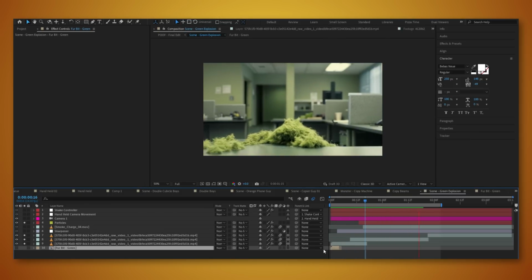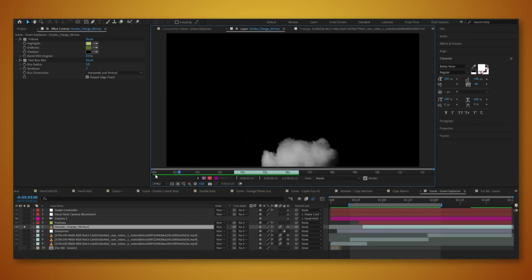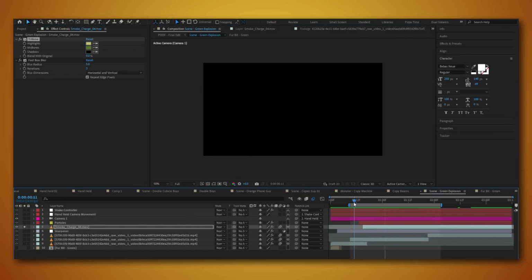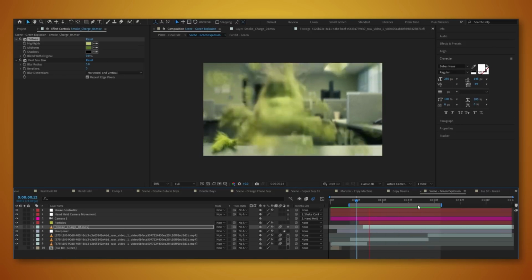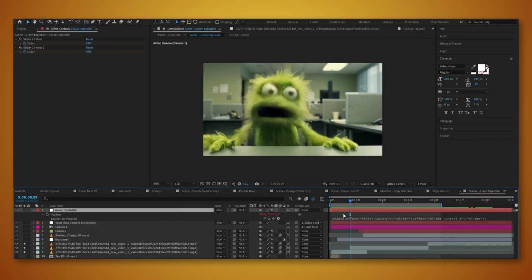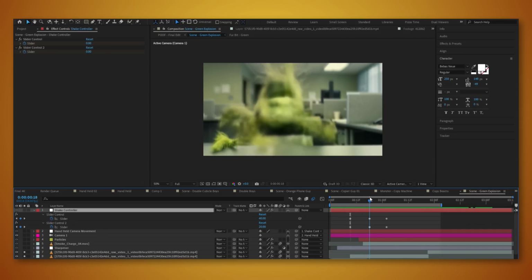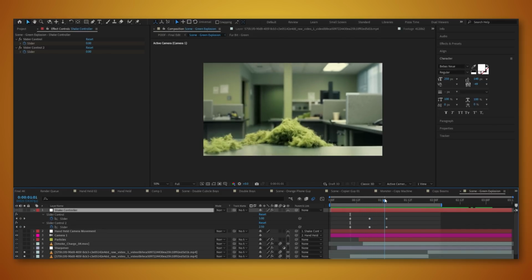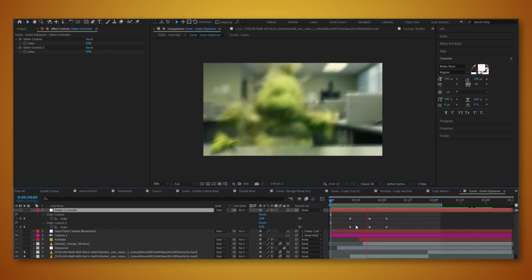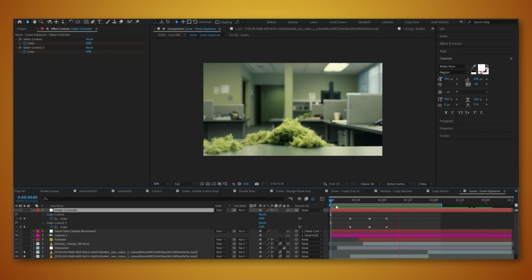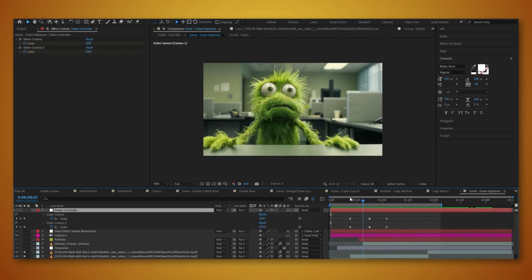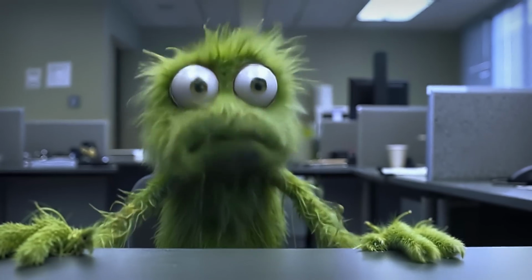After that, I dropped in a stock smoke asset, colored it to match the tint of the particles. Now we have a pretty decent looking explosion. One other thing I did on all the explosion shots, just to add a little bit more detail, I created a new null object, and this time I actually did use the wiggle expression that we discussed earlier. But instead of using it to drive the whole camera shake, I keyframed it to just add a short burst of jitter as each explosion goes off. So now the puppet explodes and the camera briefly vibrates with the rumble. This also produces a nice amount of motion blur, which really helped to hide the imperfections of the scene.